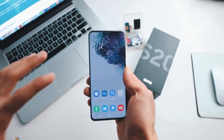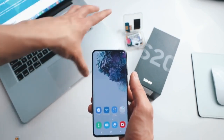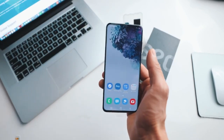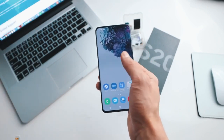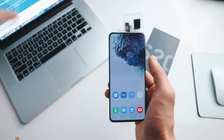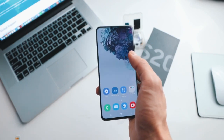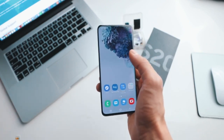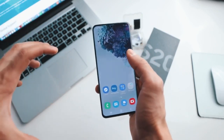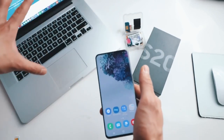All you need to unlock your smartphone is a computer, your phone, and a SIM card, and we will do it together step by step using your computer. I have unlocked more than a hundred phones using this method and it works perfectly. This is a hundred percent safe, there are no downsides - we are not gonna be doing any kind of hacking. In fact, it is a hundred percent legal and you can do it from home.